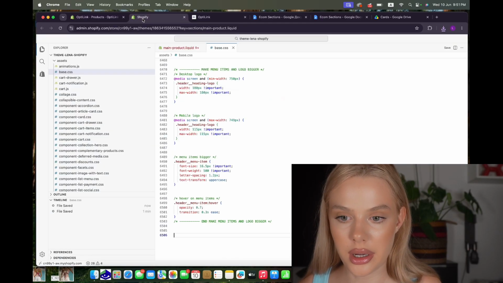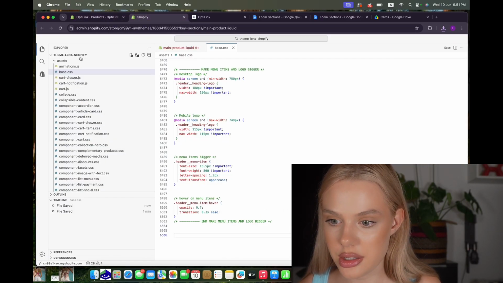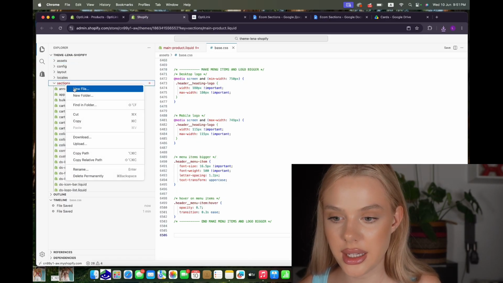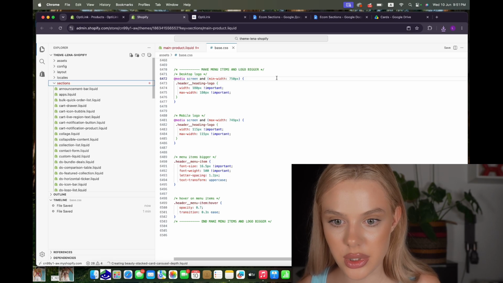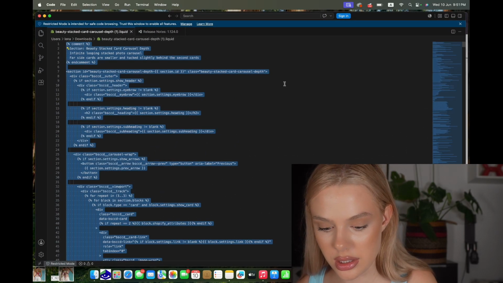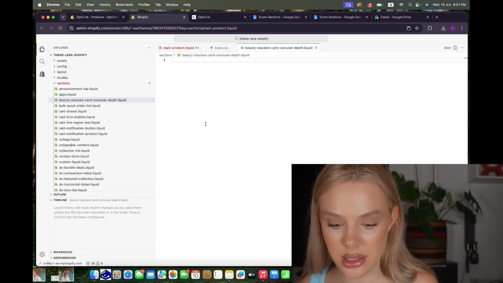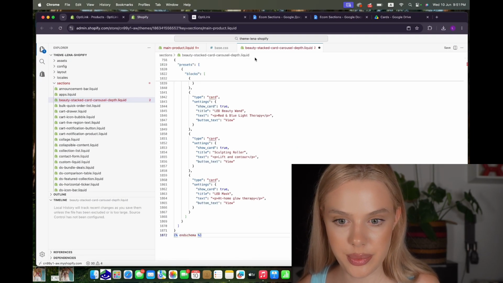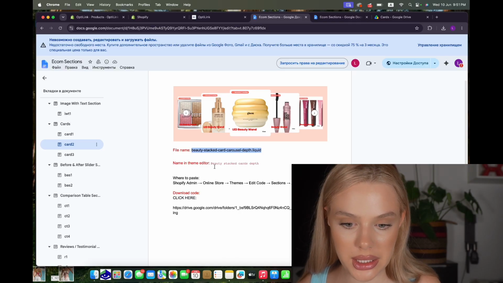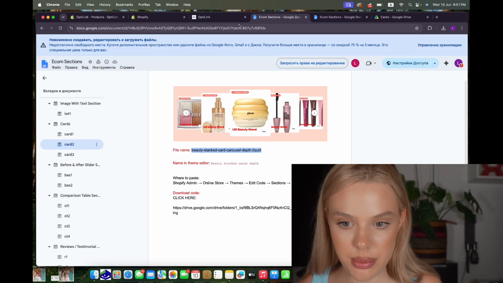And I will go back to my Shopify editor, go to the sections, right-click, new file, paste this one here, and copy the contents of this and paste it right here and save it. Now you can see that the name in the editor will be displayed as Beauty Stacked Cards Depth.